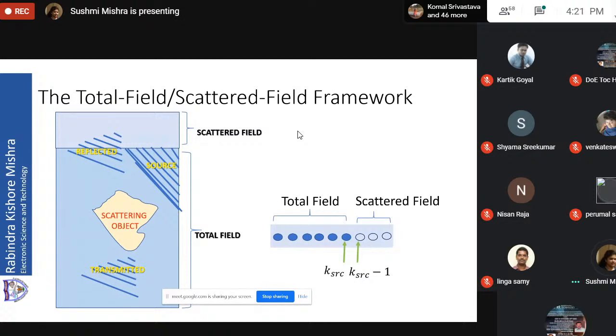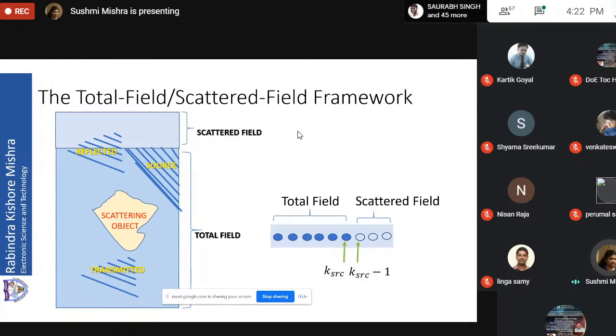But on the other side, there will be an interference between the reflected wave and the source. So that is a typical problem that can happen. And this is called a total field scattered field framework. Total field is the reflected field plus the incident field. That is the total field. So that will be over a region only. Suppose the source is located at z equal to zs. If the reflected beam goes past zs, then there will be no source.